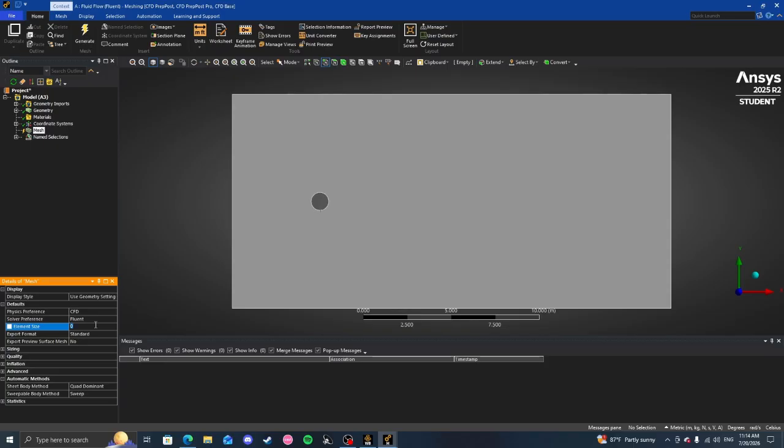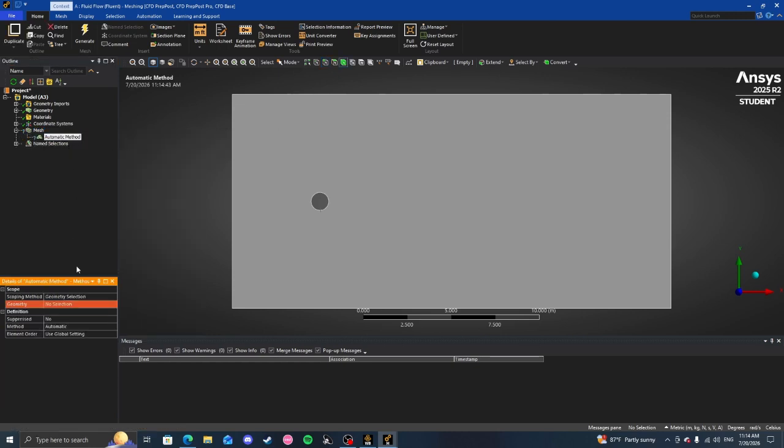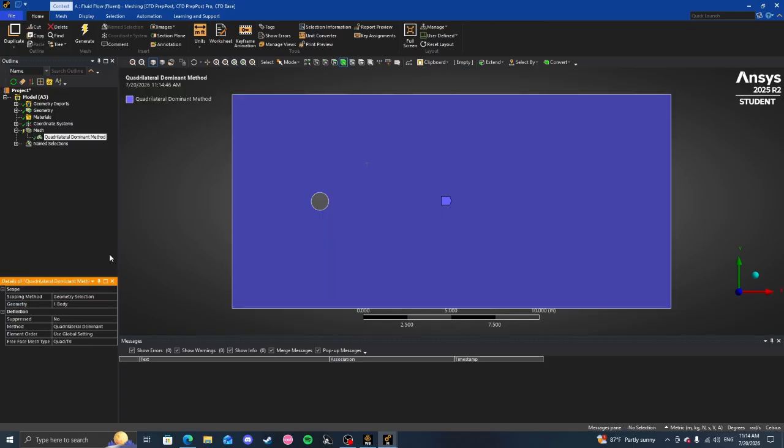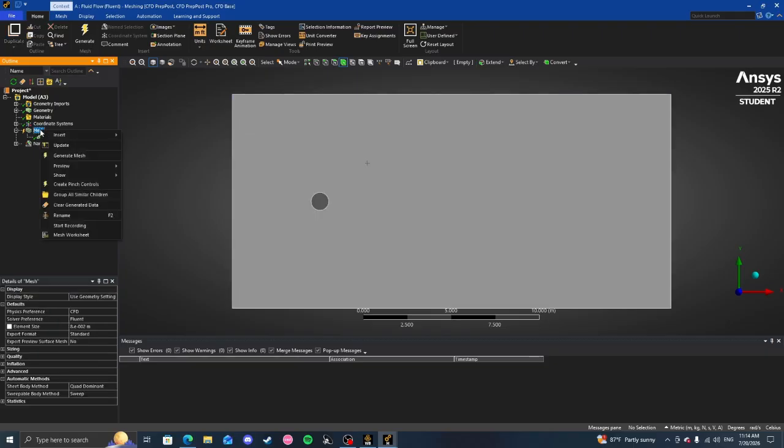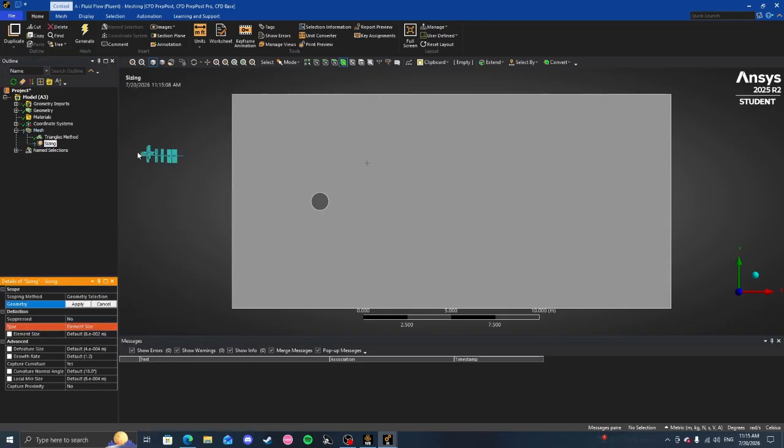So first things first, click on mesh. We're going to use an element size of 0.08 meters. Very small. Also, right click, then click method. We're going to have the geometry selection. This is going to be our method where, for the whole surface, we're going to do triangles. That's what I found to be the most optimal in terms of computing and how accurate it is.